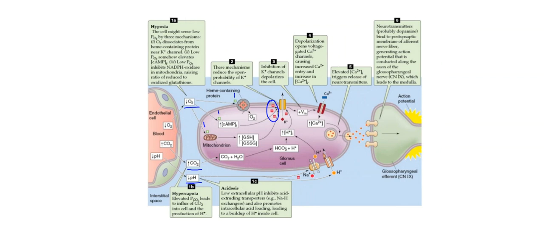So we have a drop in O2, an increase in CO2, and a drop in pH. All of these, hypoxia, hypercapnia, and acidosis, will all trigger closure of potassium channels. The result is elevated membrane voltage, more calcium coming in, and that gets more of your acetylcholine going onto your glossopharyngeal nerve. Okay? So those specific steps are the things that I expect you to know.